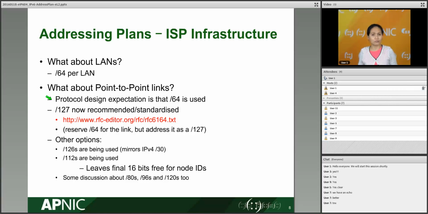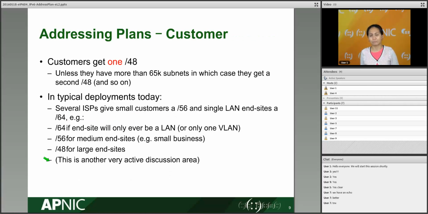And if you have issues later on, you don't have to renumber your network because you've assigned a very small /127 block for that link. So it's more flexible to do that. We assign a /64, but on the actual assignment to the interface, we use a /127. There are other ways that people have been doing it. /126, I've already mentioned. /112, /80, /120s. So there's a healthy discussion over this in the community.